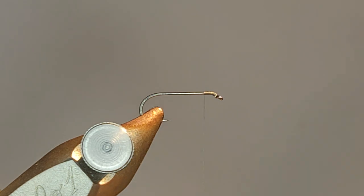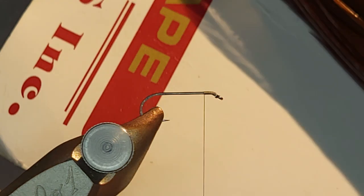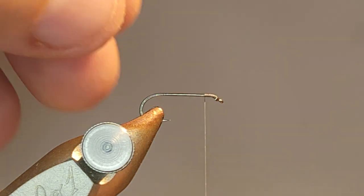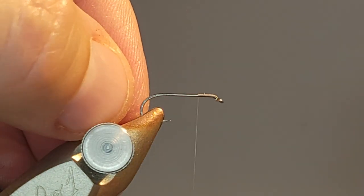So some of the things that we're going to be using, I'm going to be using this Cree cape here for the tail. And for the hackle itself, I'm going to use the classic grizzly brown combination here. I mean, obviously, if I have a Cree cape, I can use Cree. But honestly, I like the classic. The only reason why I use the Cree is really just for the tailing. I like that a lot better.